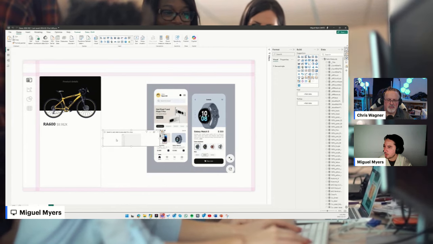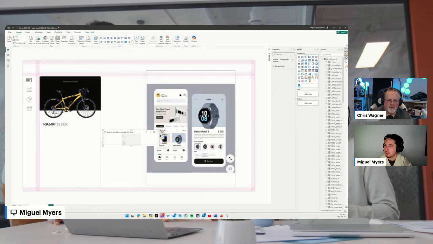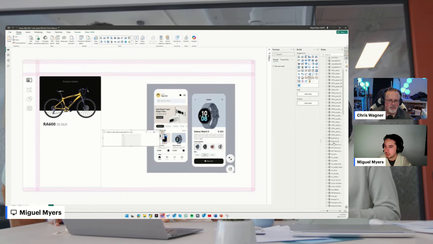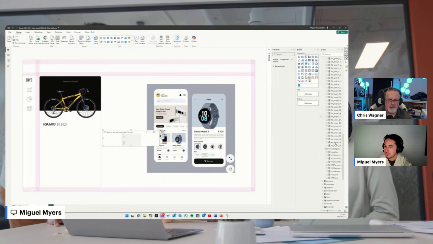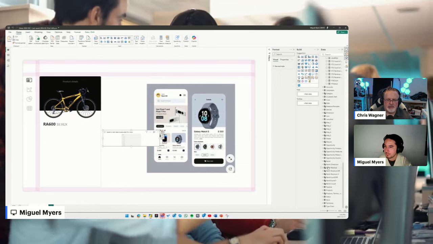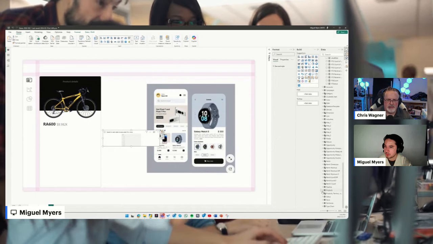I'm trying to think how I can do this. So I can start with the model maybe. No product.